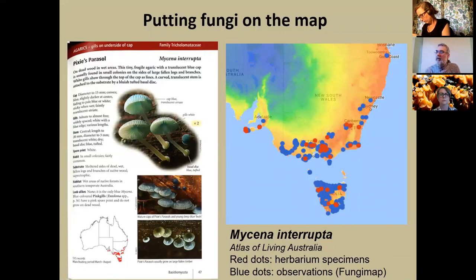So with Fungi Down Under, all of a sudden, by the point that was published, there was enough data to produce quite decent looking maps. And I think those maps were critical in making the species real, as well as all the other information in there. Because those maps kind of look like the maps of real species. We know eucalypts or birds or reptiles that have those kinds of distributions. So from a policy point of view and a strategic point of view, I think the maps have been important.